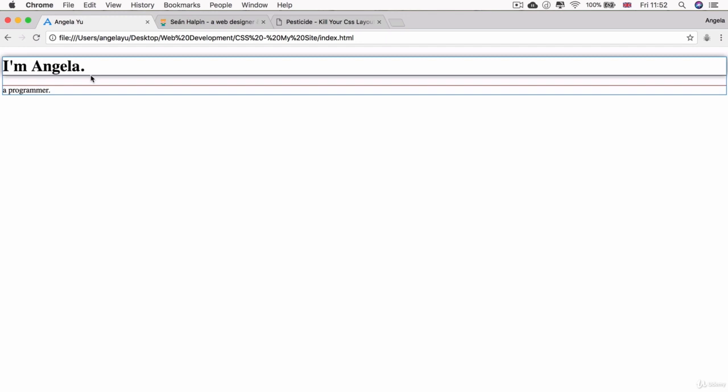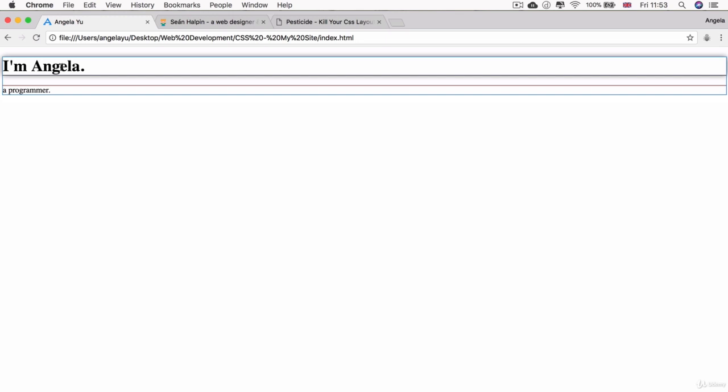So as we mentioned before, essentially, all that we're doing when we're using CSS is we're specifying the style for how each of these HTML elements should be displayed. And each HTML element is basically just a box. So you can see that we've got a box up here, which is the H1, and a box down here, which is the paragraph. And the box that's all around them is actually the body.